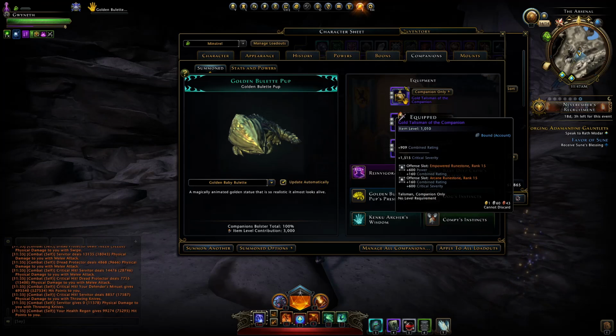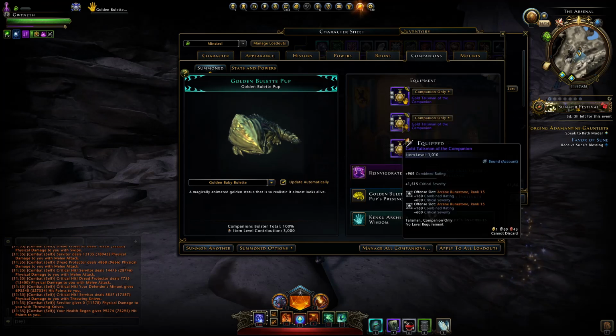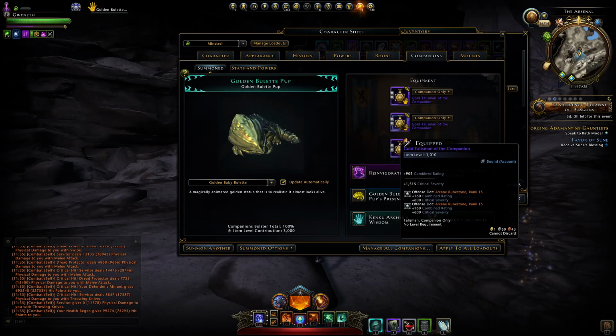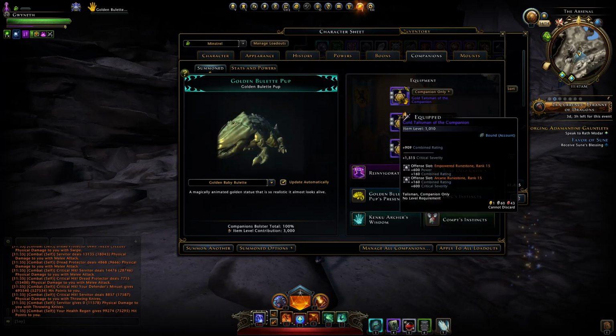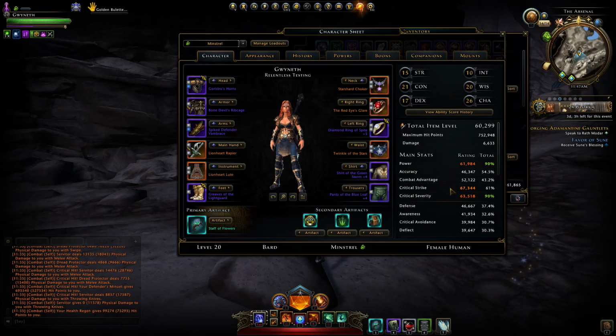As for my equipment, I'm just using a bunch of crit severity ones here. Again, just juggle around with what stats you're able to obtain and what you need. You can see it's pretty much all just crit severity there with arcane runestones and one empowered there. But again, looking at my ratings, I can definitely reduce some.